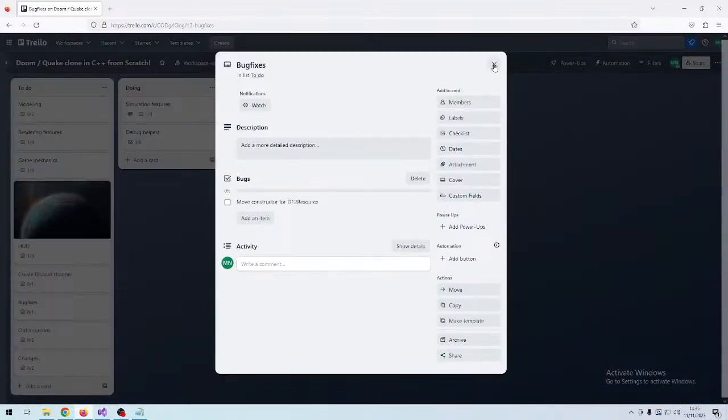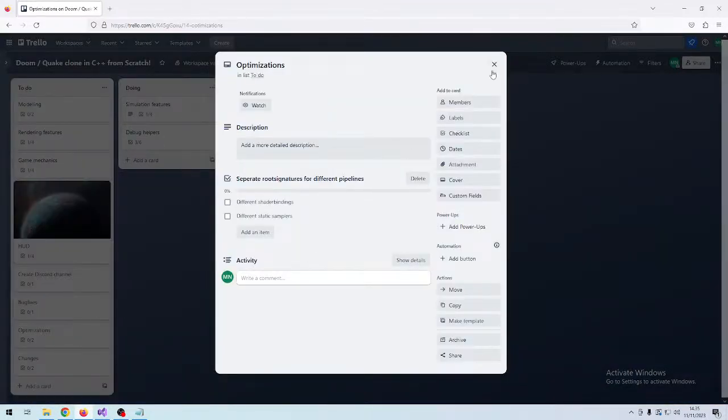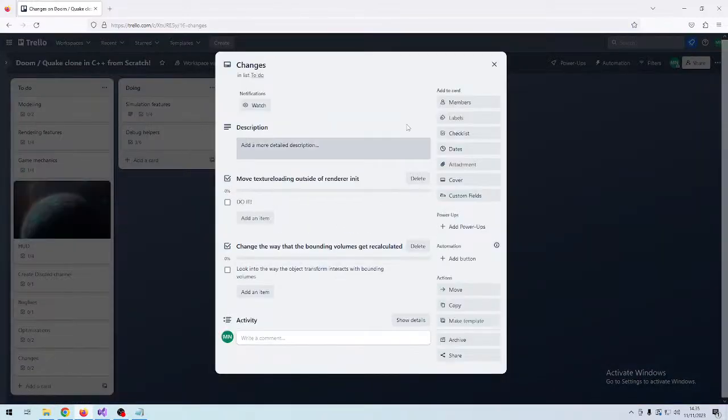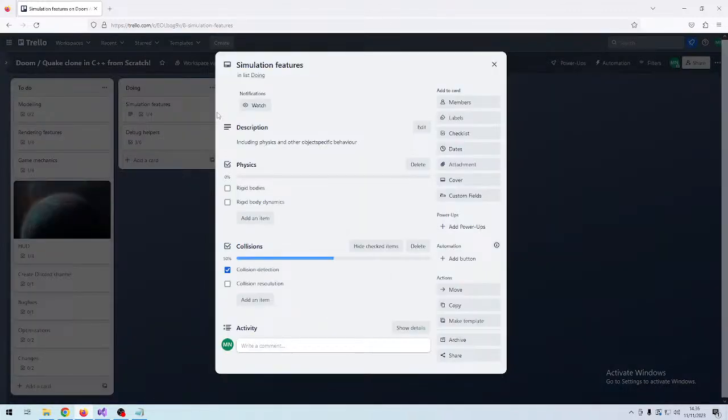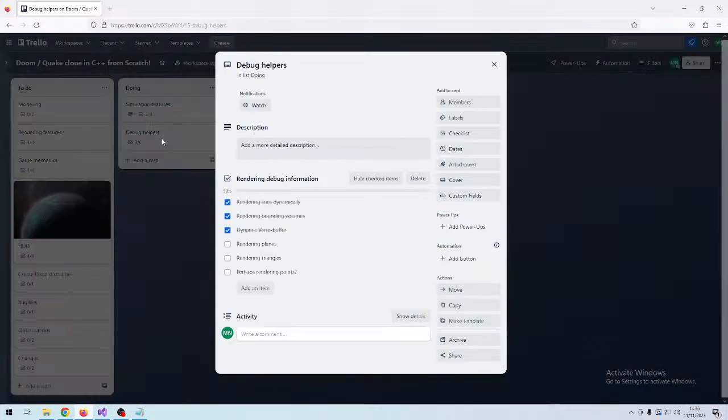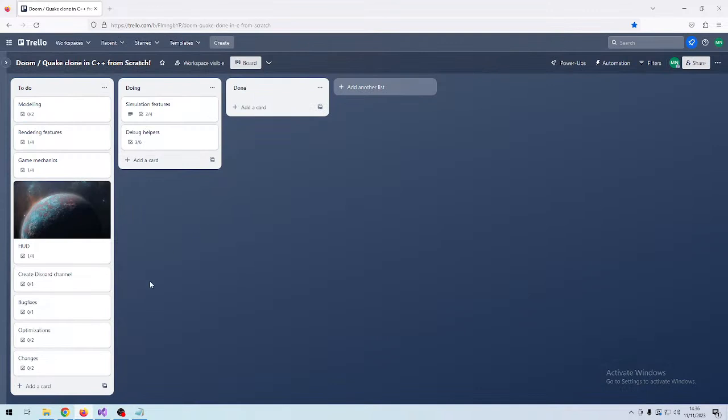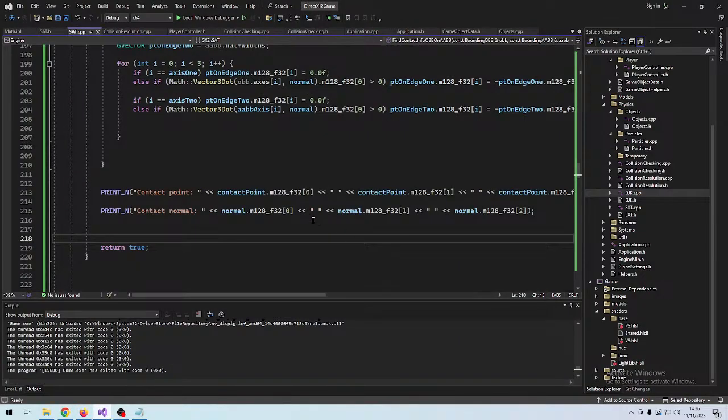Bug fixes, we definitely haven't done that yet. Changes, no, we haven't done that yet. Rigid bodies we have done. Okay. So this is just my basic to-do list. I sometimes forget to update it and I just start working on something, so I'm not always using it properly.